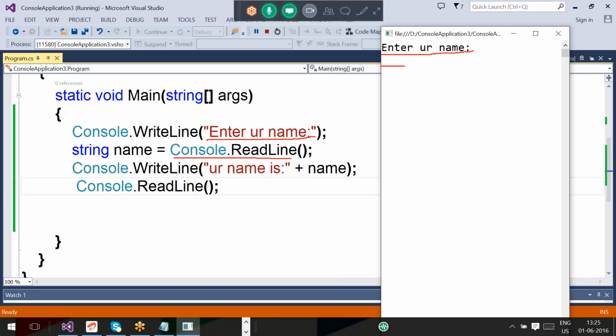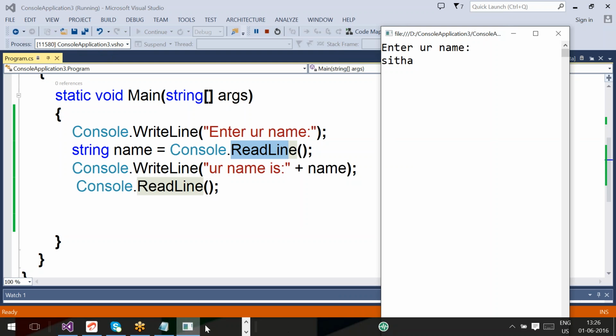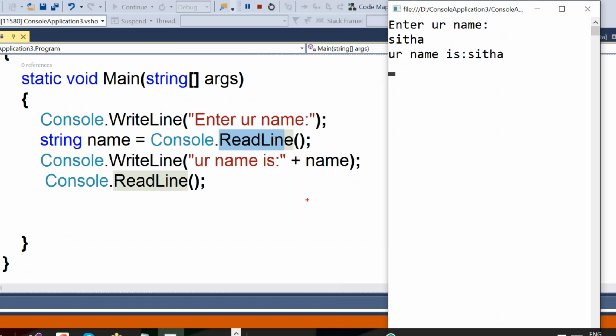Next the RHS will execute, that is ReadLine. ReadLine is holding the output window. I entered Sita. Sita is entered by the user and accepted by ReadLine. Once the user presses enter, Sita will be returned by ReadLine. So the RHS will contain the value Sita in double quotes.